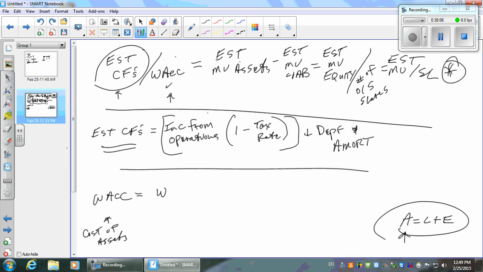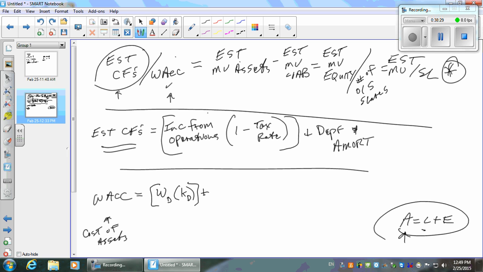The weight of the debt over here times what? The cost of the debt. Well, times the cost of the debt first, okay? The weight of the debt times the cost of the debt. Why do we use K? Because C is consumption for economists. So K is cost. You like it? That's why it's a K. I know cost isn't spelled with a K, but anyway.